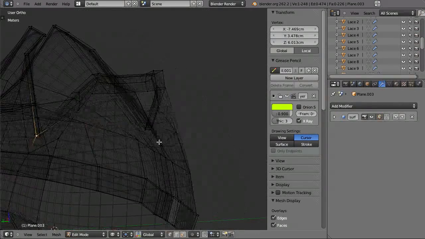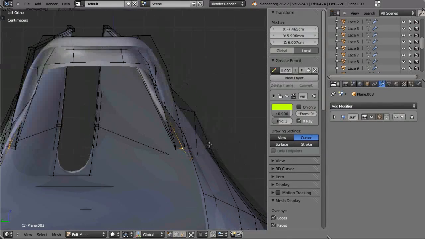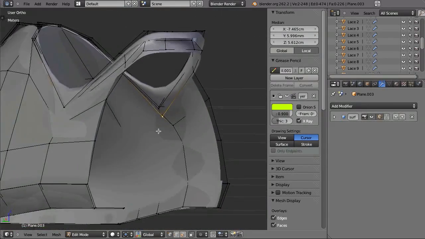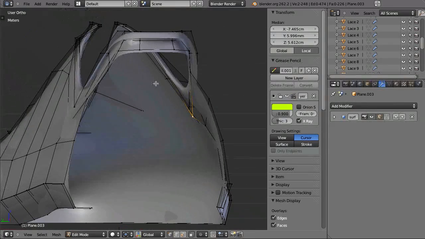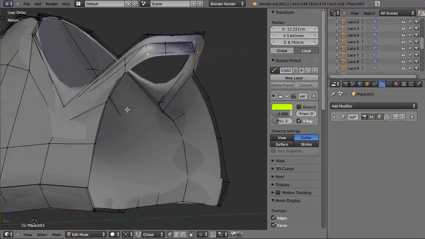Same here and there. Just moving them down and then slightly scale them towards each other. Those two seem to stick out, so I'm scaling them towards each other as well.